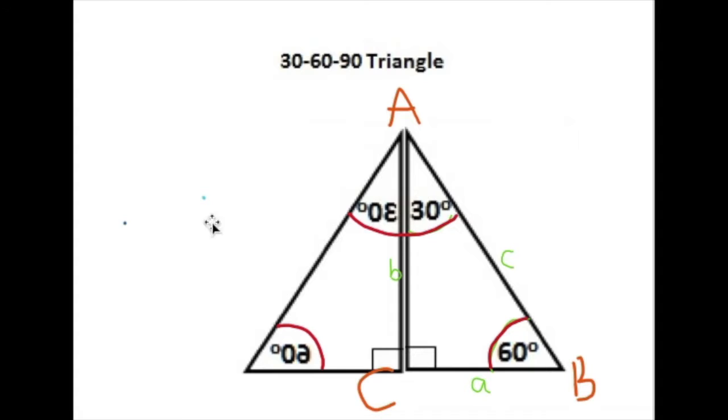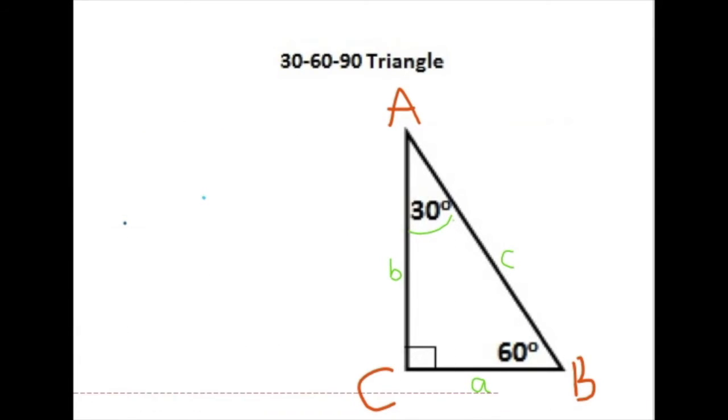Alright, going back to this lovely triangle here, let me just clear all of that out. Oh, and I know I've already said triangle like a million times, so please bear with me, guys. This triangle is special because of the relationship of its sides. You could find the measure of any of the three sides simply by knowing the measure of at least one side in this triangle. So this triangle has its sides in the ratio of x to x root 3 to 2x. Oops, 2x. I don't know if you see that.